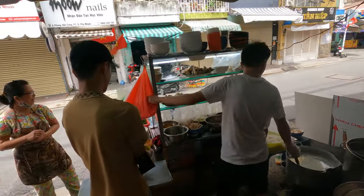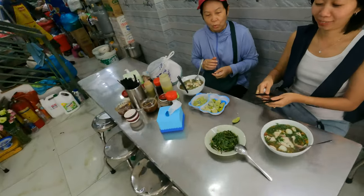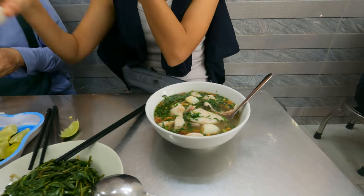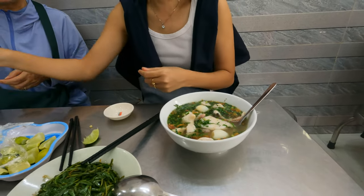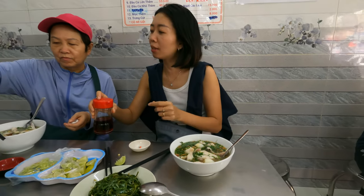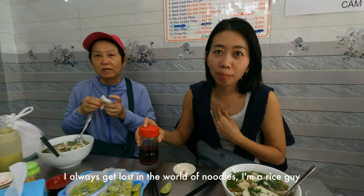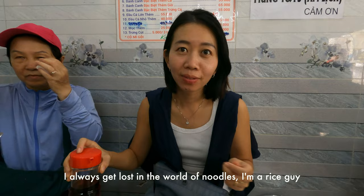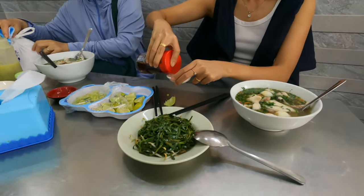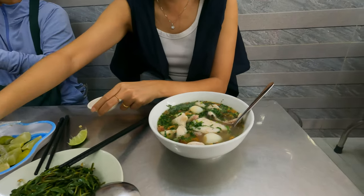We wait for our food — oh, it's here already! Okay, so what is this? It looks so plain because the one next to my office is yellow in color. That's different — that one has crab. Yeah, there's another famous place for this. This one is plain because it's pumpkin fish, okay? It's different.